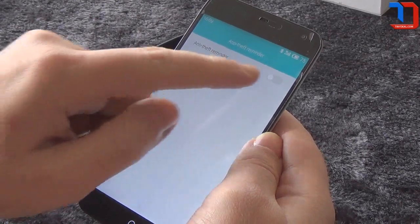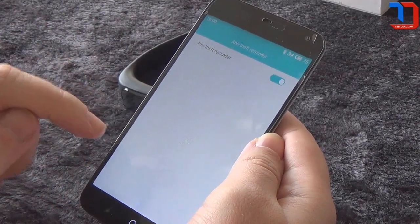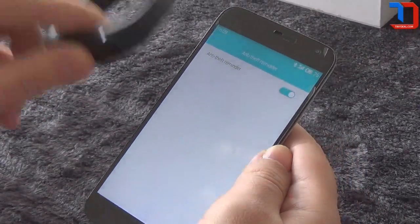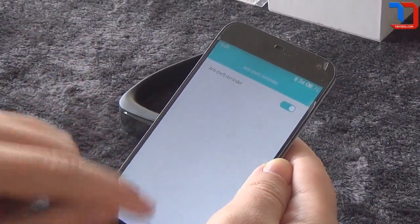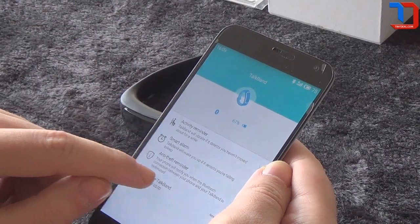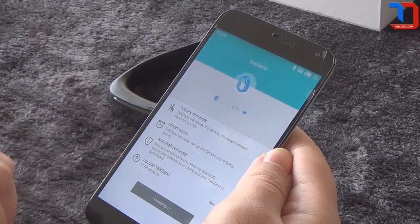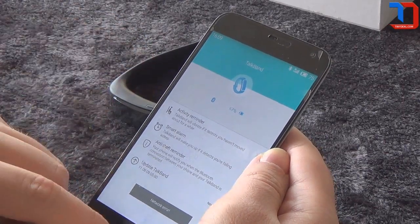Anti-theft reminder, you can turn it on. Basically what it does, if the TalkBand and the phone are more than 10 meters apart, it will vibrate and give you an alarm on the TalkBand. And of course, update. If there's new software, you can use that to connect.